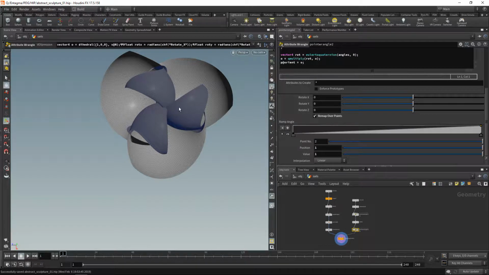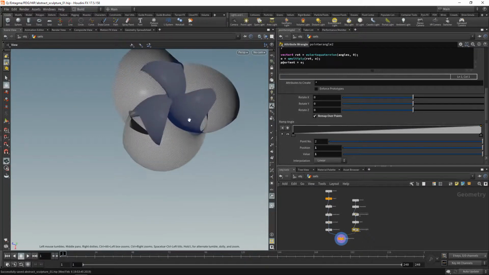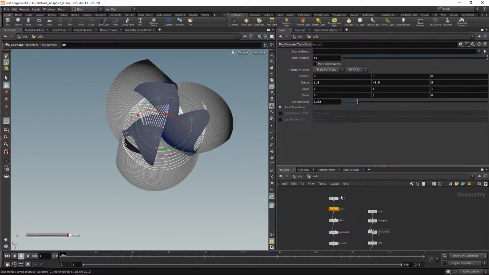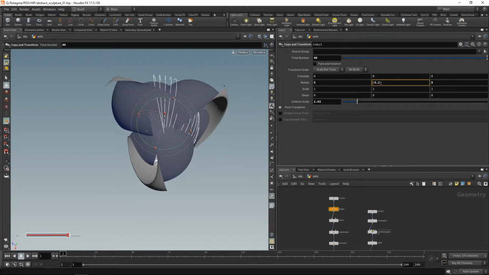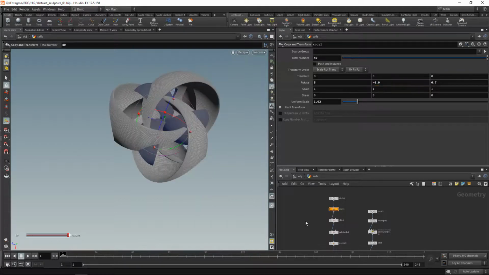Keep in mind, however, that one of the main driving forces behind the appearance of this abstract thingy here are the transformation values, which we input here into the copy and transform. So when we dial in different values, this thing changes shape, sometimes pretty drastically. So assume we have a client who seriously wants 4,000, 5,000, 10,000, 20,000, 100,000 variations of this, and finds a printer who is willing to print those. What we definitely could do is just animate those values. However, finding out every combination of those values would be a bit tedious, because you'd have to go back again, resetting those values, then increasing those values, etc., etc.